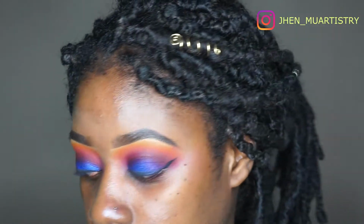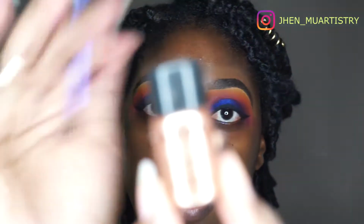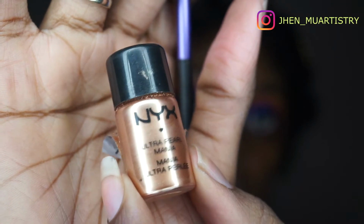I just need to add a gold liner on top of the black, just a little line. So I'm going in with my NYX Ultra Pearl Mania in Oro, and to let that stick, I'll be using my Duo adhesive.